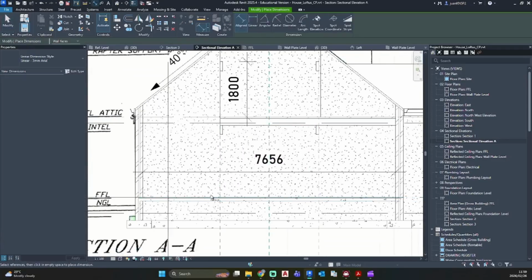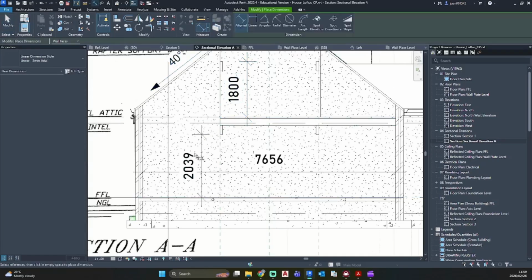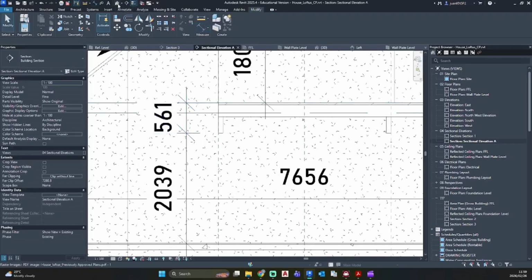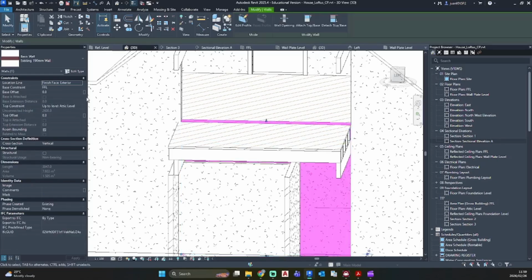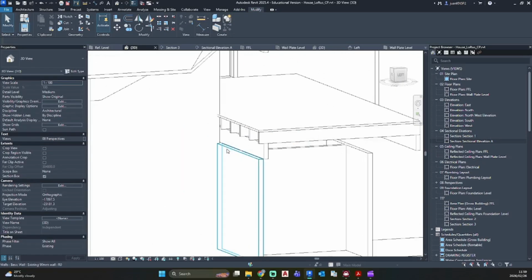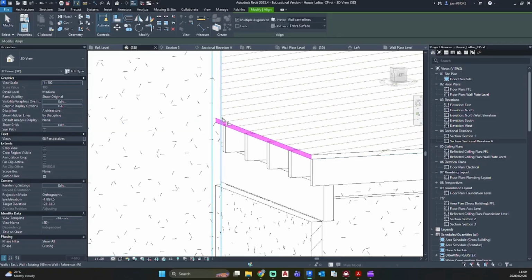And this distance, and 561. Come here, little wall. And you don't need to be there.